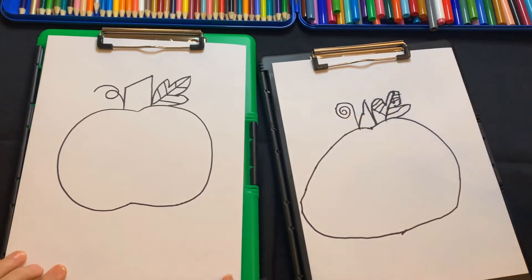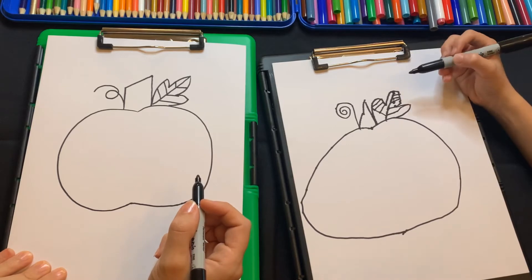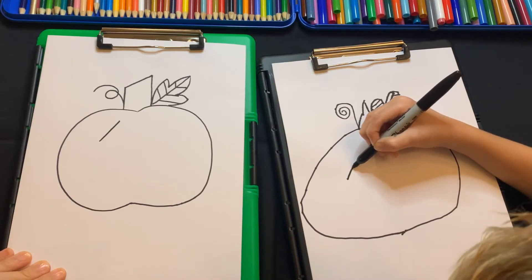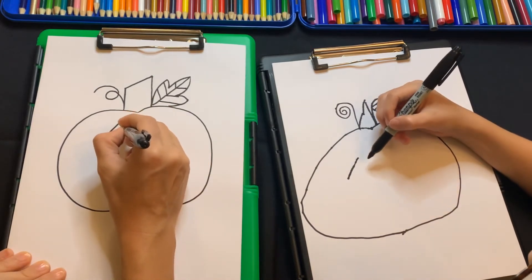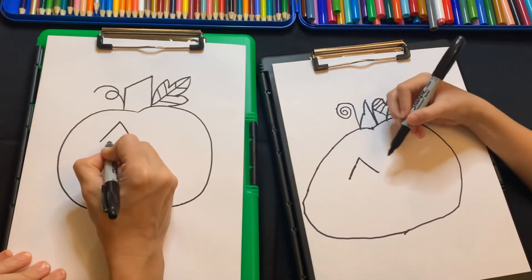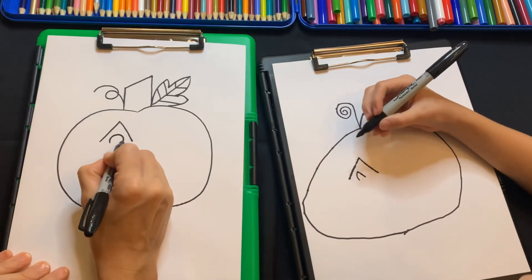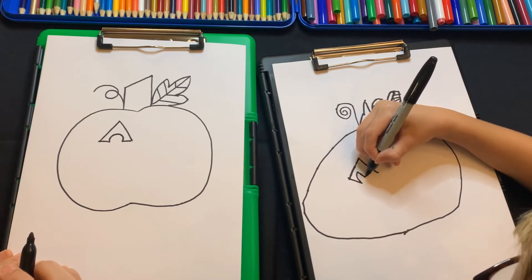Good job, I love yours, it's so cool! Now we're gonna do one of the eyes. Do a line up like this — do you want it to be a scary one or a happy one? A scary one! Do another line down, then do a little upside-down V inside, just a little one like that. Good job, then connect that and connect that to the sides. Perfect.